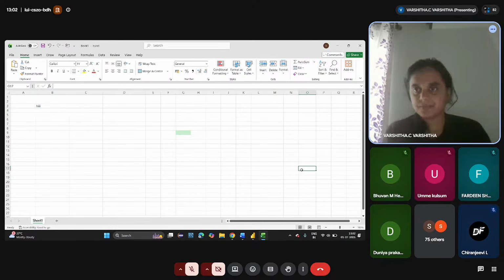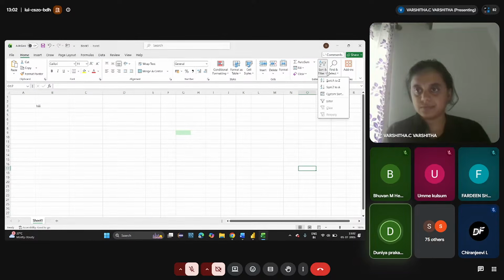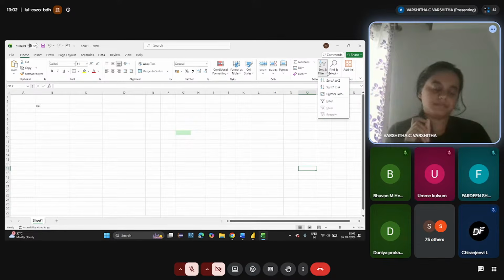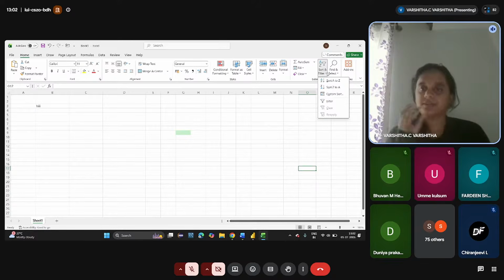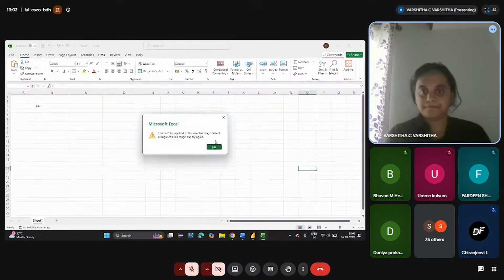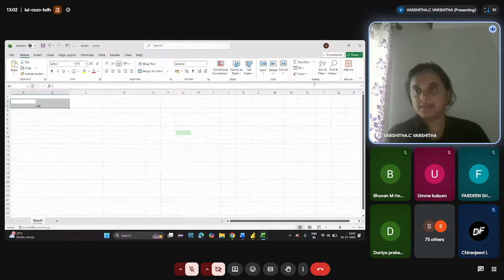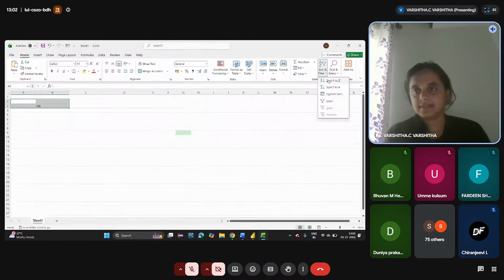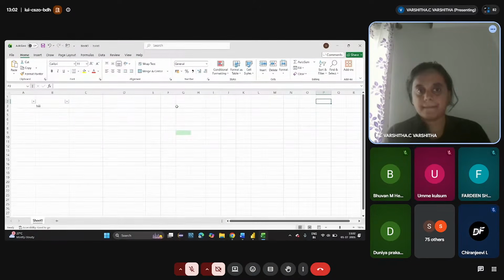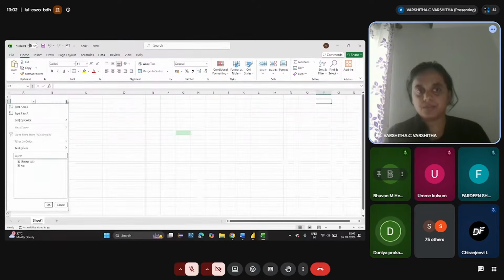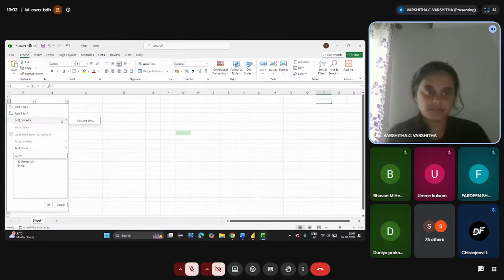Here you will get Sort and Filter, to check the particular content or specific condition, and it is used to display only the specific data. Yes, ma'am. It's going to filter. One more doubt, ma'am: drop down options also.